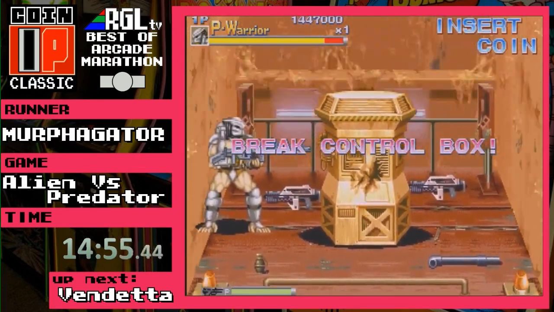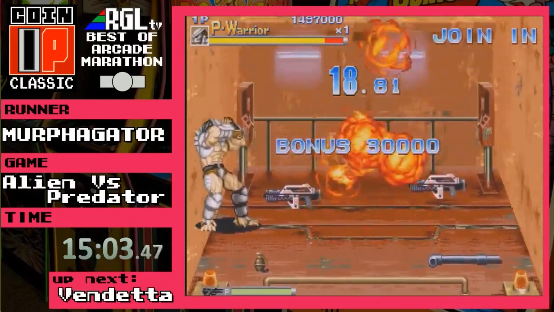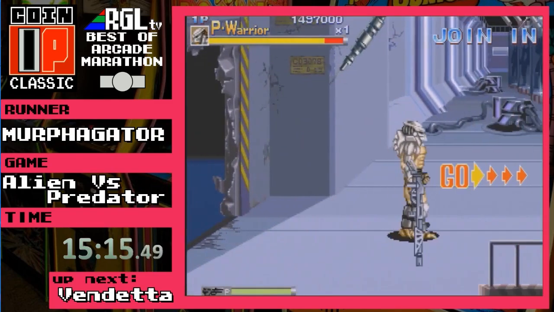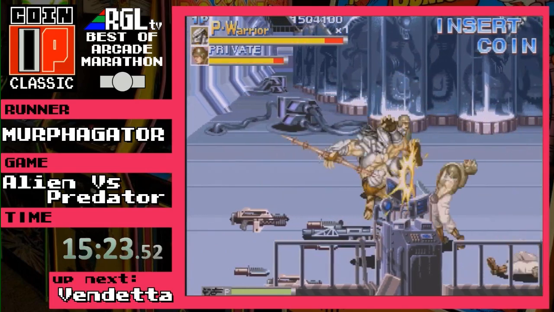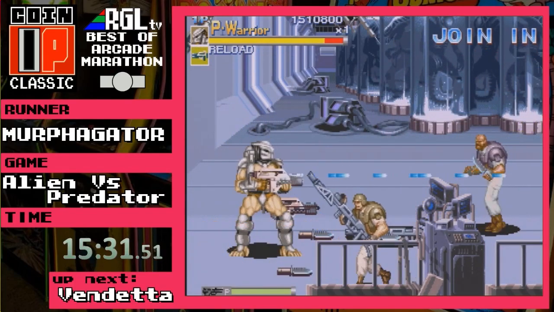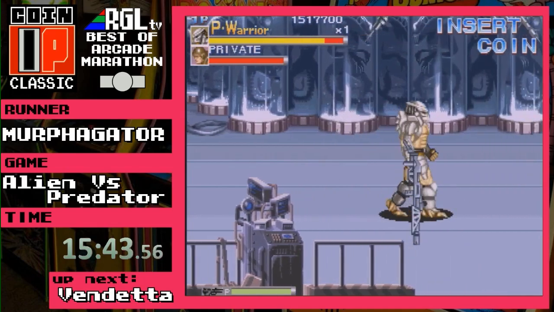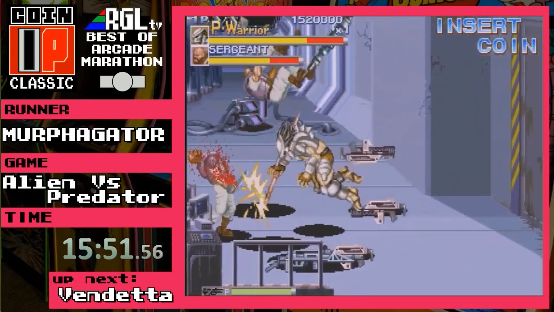Okay, now our only bonus game. Gotta break the box. By that I mean shoot the box. There's a technique you can do in this stage where you take the smart gun and carry it through the entire stage, and it'll kill the boss of this stage instantly, but it takes a lot of doing. It's not really worth it.